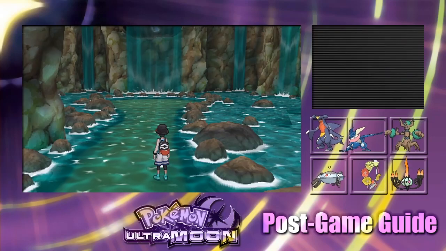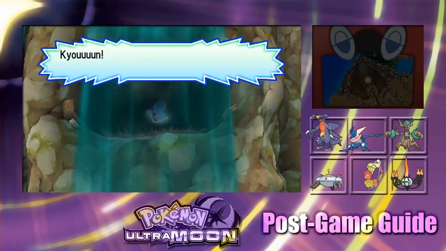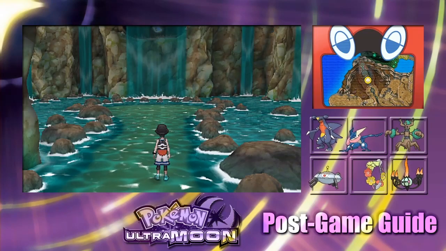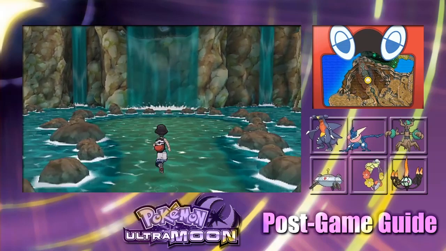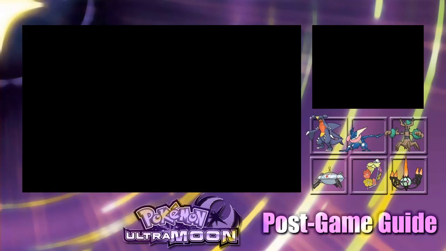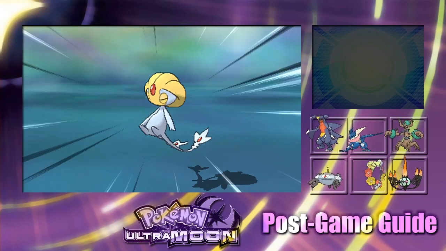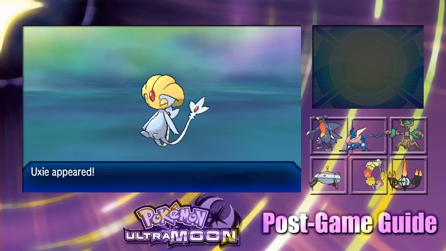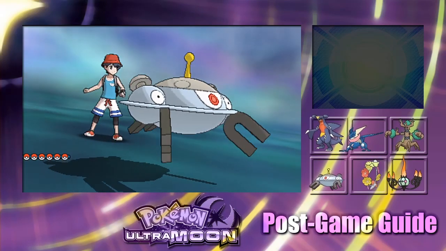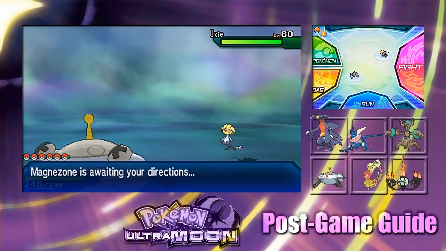I think as of this point, it's only either Uxie or Mesprit, so let's have a look. That looks like a Uxie, if I had to guess. Let's go see. Oh, yep. That is Uxie. Hi, Uxie. Alright, well, let's see if it'll catch in a Quick Ball, because Quick Balls are very good and important to keep.